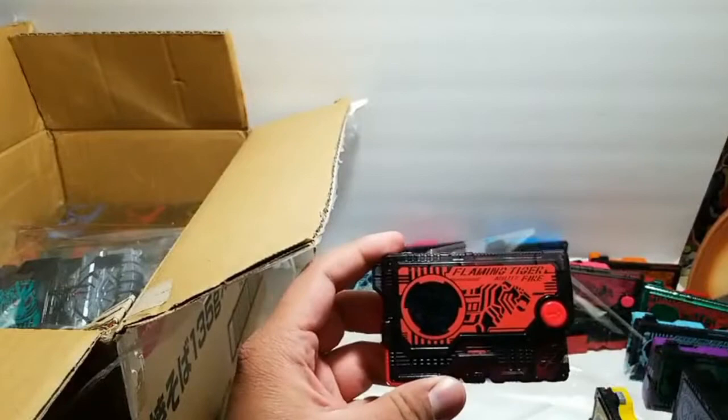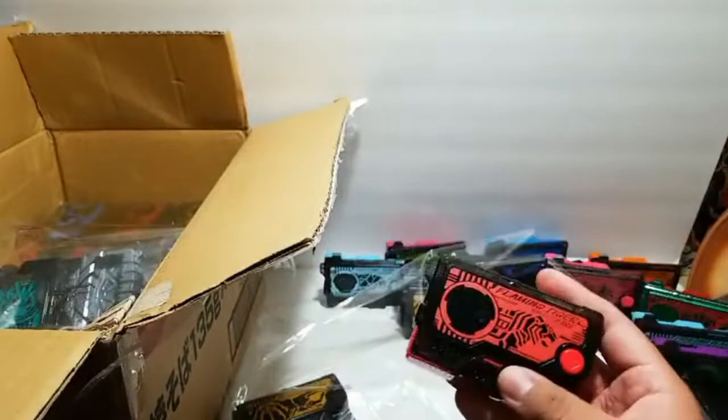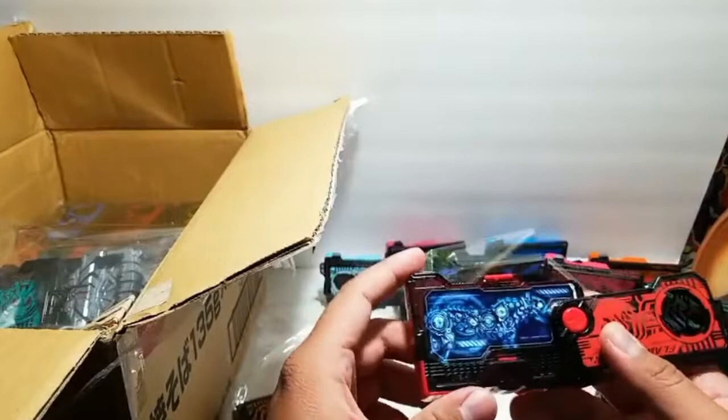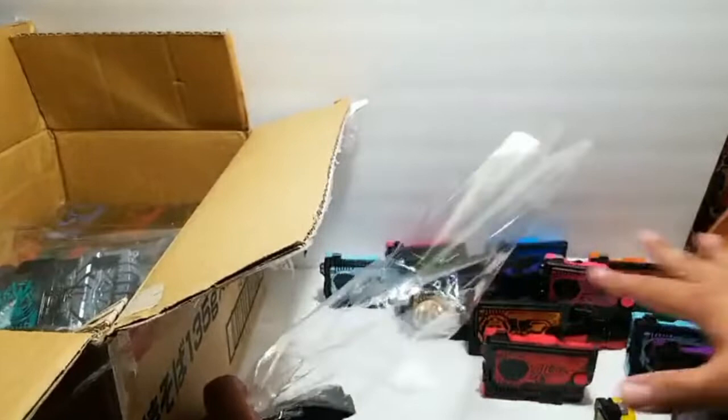I'm not going to sell these too expensive. Yeah, $8 is not a bad price. So I'm going to sell these between $5 to $10, the Gashapon and candy ones. Of course, with shipping, it'll be around $15, right? But still, $15 with shipping included for one of these, that's not a bad deal at all. Considering if you want to buy most of these, you're going to have to fork over a lot more for some of them. And if you buy in bulk, you'll save on shipping if you buy with me.